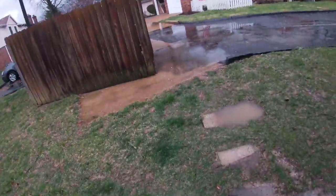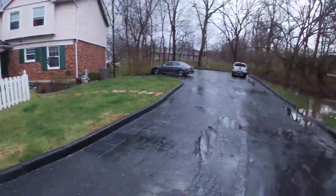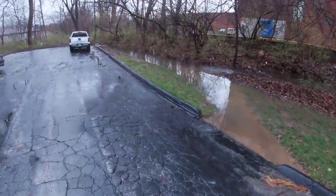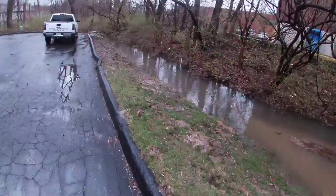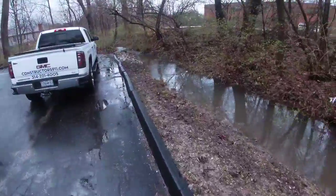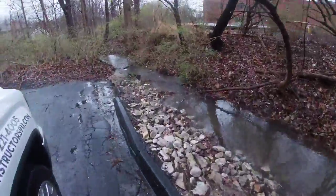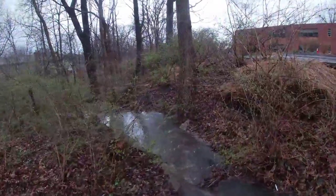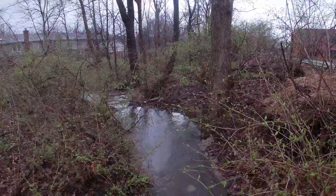But we were called out by Mr. John Sharp to figure out a solution for you guys here. And I really wanted to kind of film it after we had a super heavy rain, and we've had a super heavy rain today. It's been really raining hard all morning. Kind of wanted to walk down here and take a look at what we're going to have going on once we get into this major creek area, because as we get into here, it's like rapids. And you can see that the water drains pretty wide right down through there.